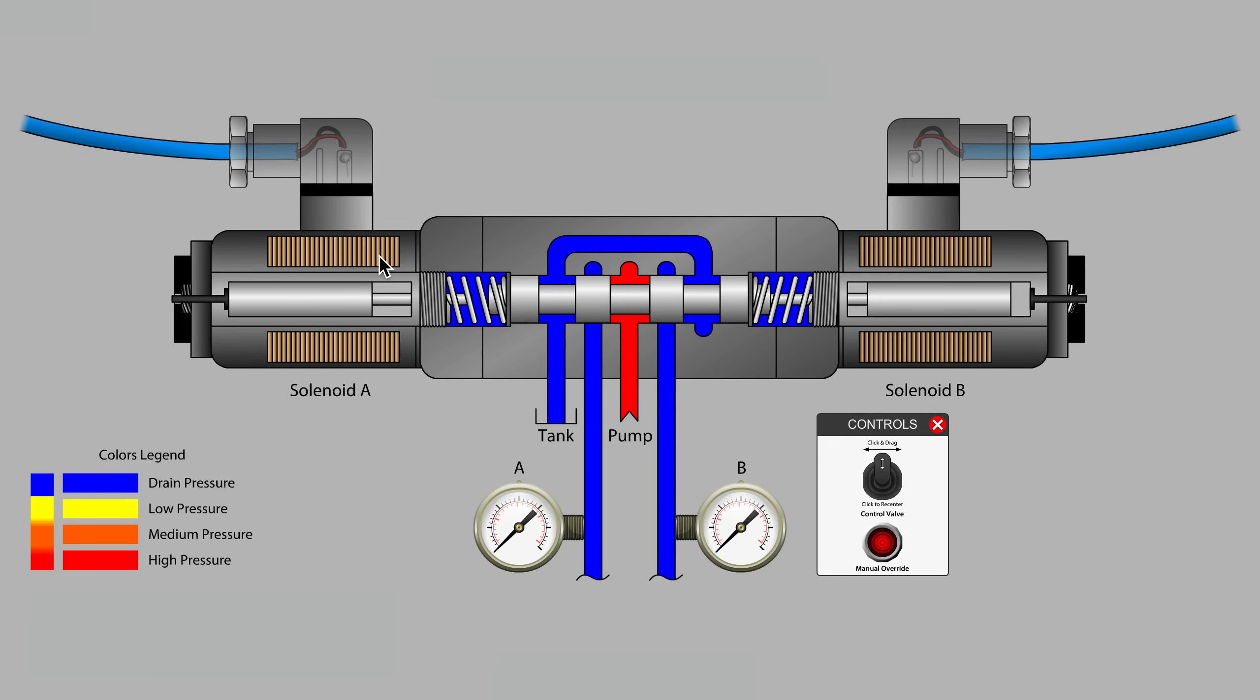It is typical to find a coil of wire on each end of a three-position directional control valve. The coil of wire, together with the valve tube that contains an armature and a pushpin, make up what is known as a solenoid. Also observe that in the main valve body, there is a spring on each end of the spool that helps return the spool to the center position when the valve is in neutral.